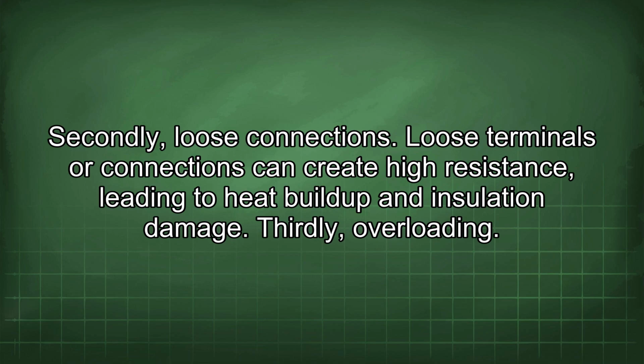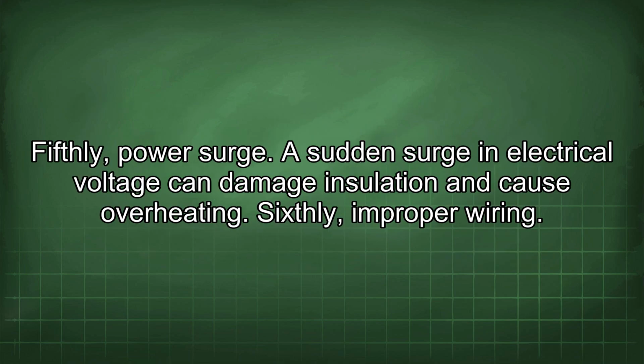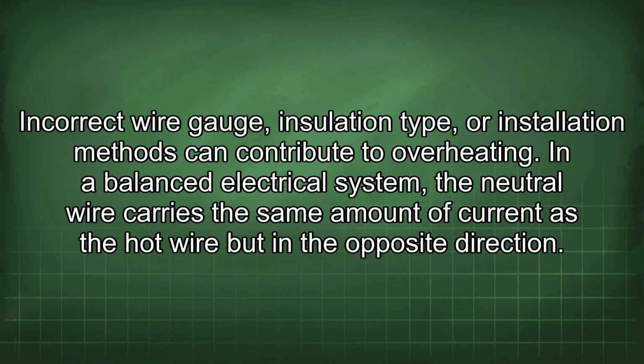Thirdly, overloading. Running too many appliances or devices on the circuit can overload the wires, causing them to overheat. Fourthly, arc fault. An arc fault occurs when electricity jumps from one conductor to another, creating a spark that can ignite the insulation. Fifthly, power surge. A sudden surge in electrical voltage can damage insulation and cause overheating. Sixthly, improper wiring. Incorrect wire gauge, insulation type, or installation methods can contribute to overheating.